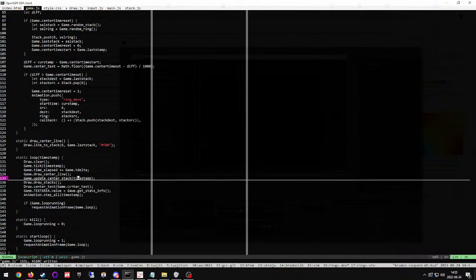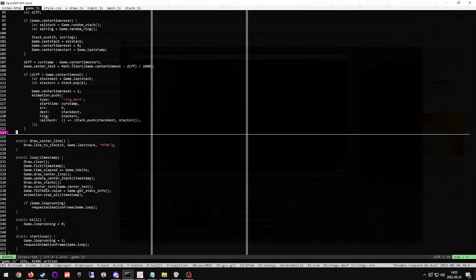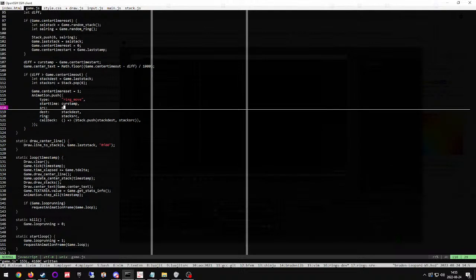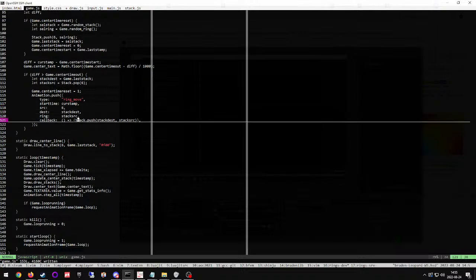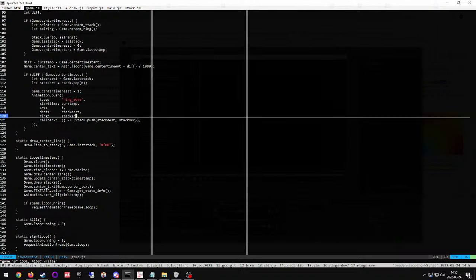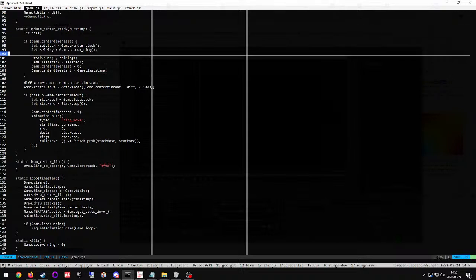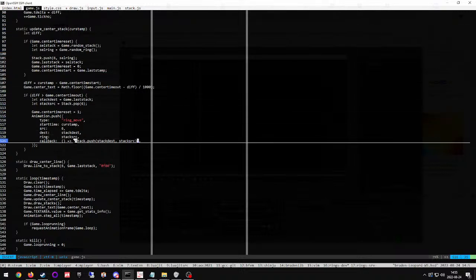So every step of the loop, it'll step through that animation until the animation is done. And actually, yeah, I want to hold out that too. Yeah.